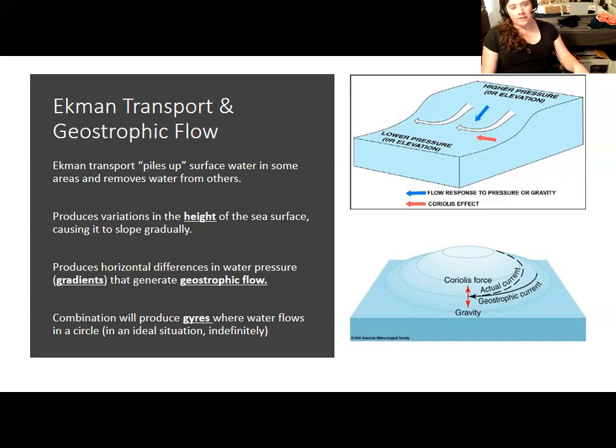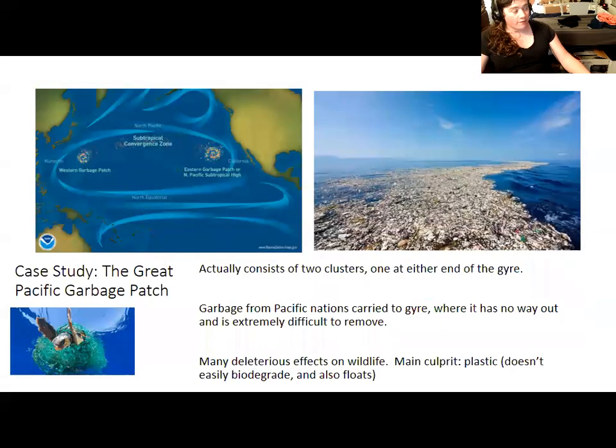Because what'll happen inside of that gyre is that the water will be rotating, trying to reach the center, but will never quite get there because of the Coriolis effect. And the water will be funneled into this gyre and will have a very hard time escaping. The water doesn't easily just sink down deep below because, as we'll talk about, surface water has such a different density from deep ocean water that the two do not easily mix. And oops, I apologize for that.